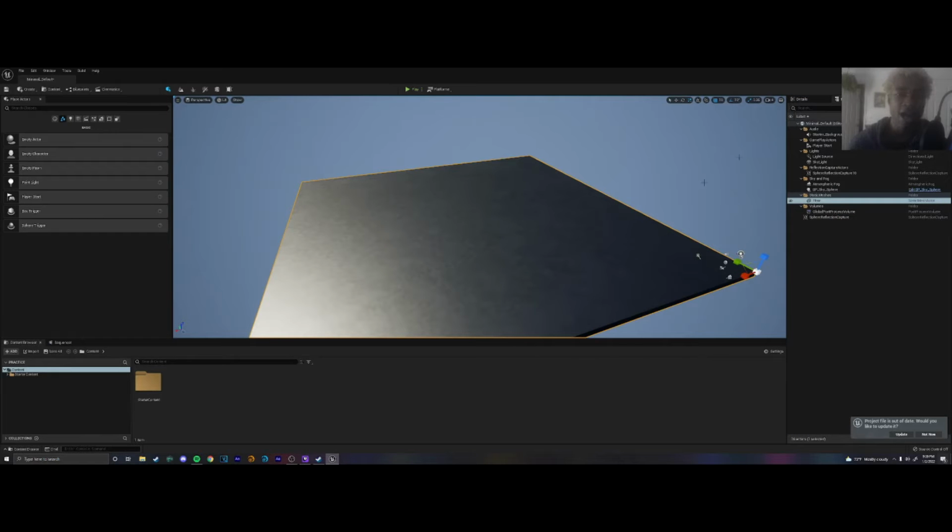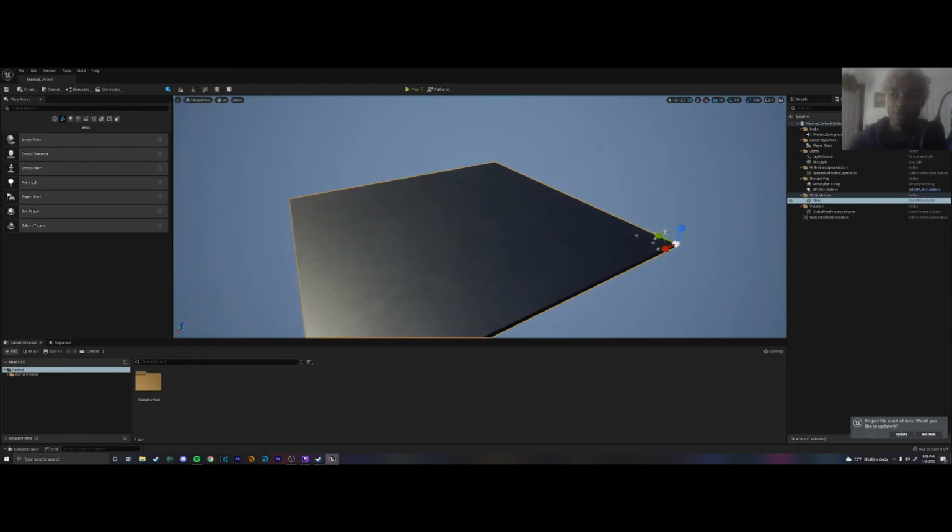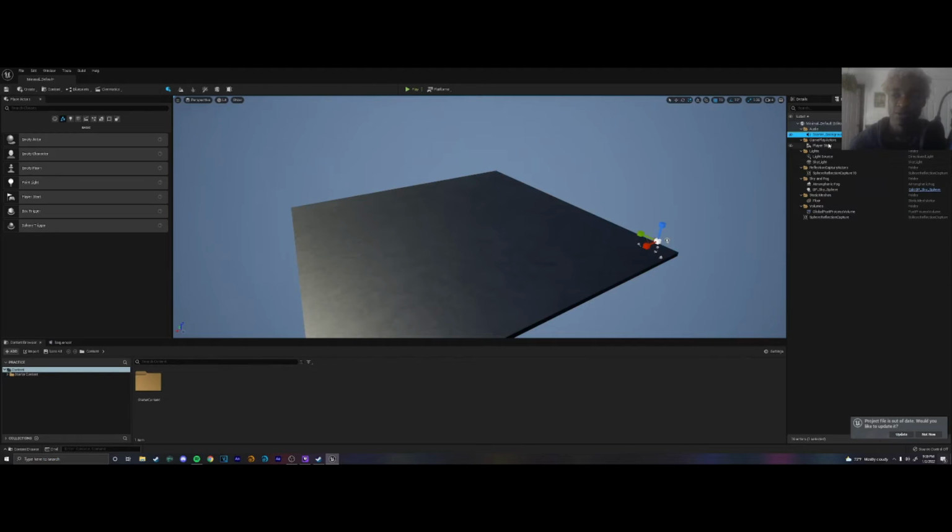And to see the list of objects, or actors, I should say, that you have in your level, you're going to go to this World Outliner panel, and you can just select anything. You can select cameras, you can select objects, you can select your sky. There's so much that you can do.